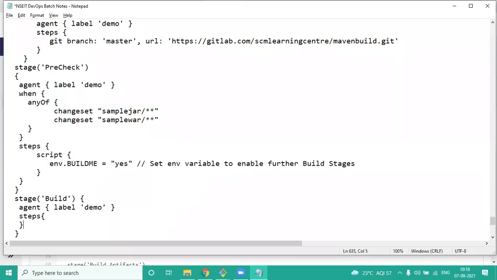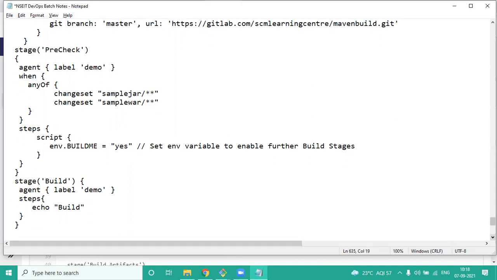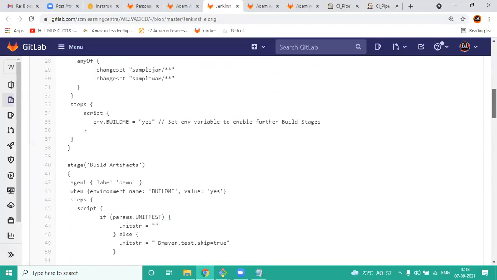Within the steps, I'll just say echo. But now over here, we will give a condition. And what is that condition? The condition is if there is an environment variable called build me, and if the value of that is s, then run. And that is where we will go back and I'll get through this condition.